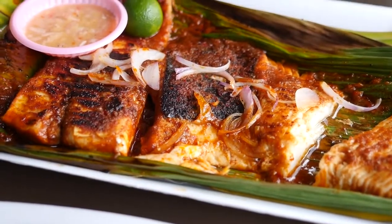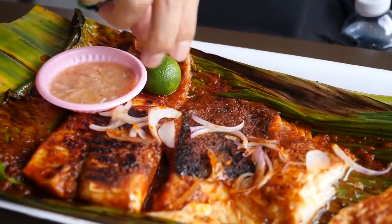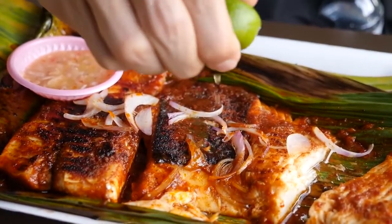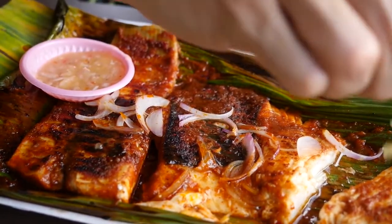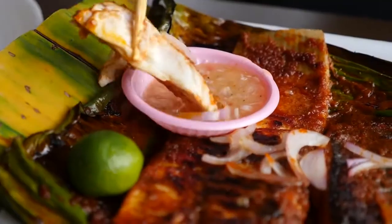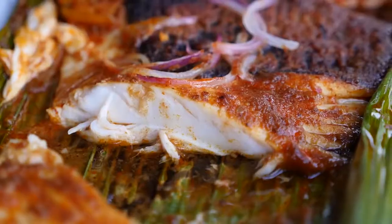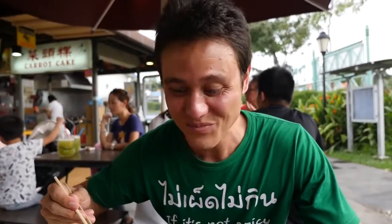And then that sambal — it's a little bit sweet, with a roasted flavor to it, and maybe just a tiny bit spicy. I'm gonna take the calamansi and squeeze it over. Calamansi is a citrus that tastes like a cross between an orange and a lime, so it complements with a little sourness. It just falls apart effortlessly with chopsticks. Oh, that is so good — that will make your eyes close in a dreamy, delicious state.